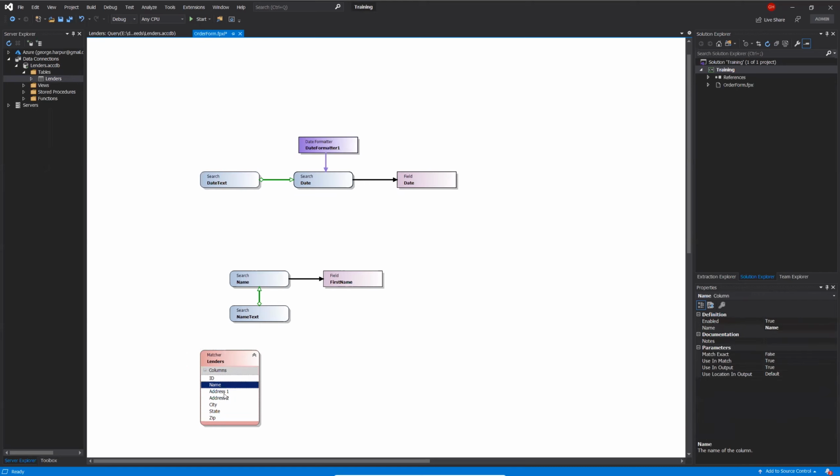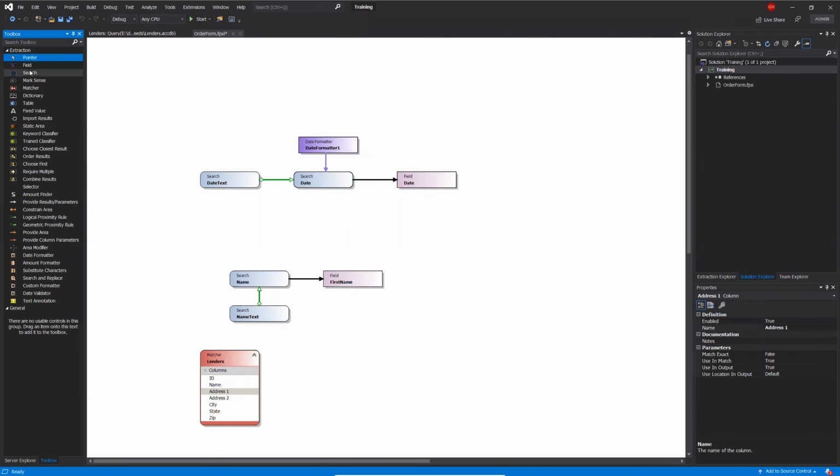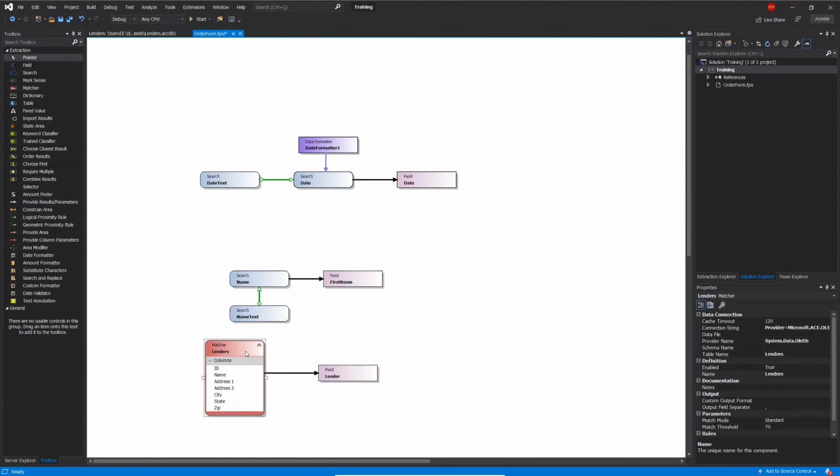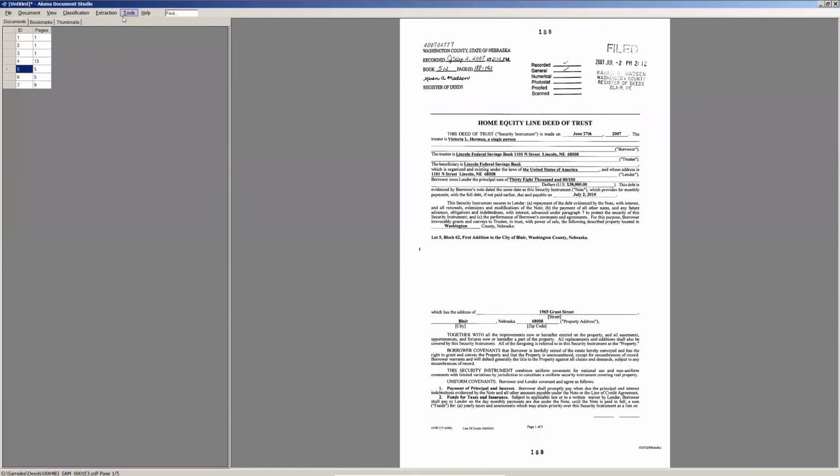By default at least, I don't need to do much other than create a field, call it lender, and connect the two. I don't need to say where this data is or anything like that. This will fuzzily match against that entire database and look for good matches on the entire document contents.